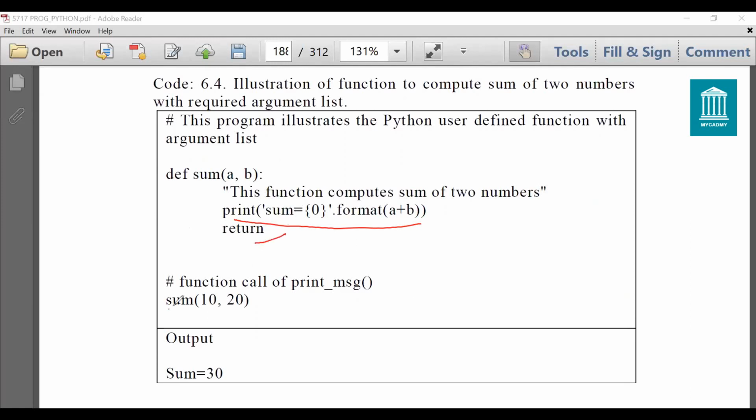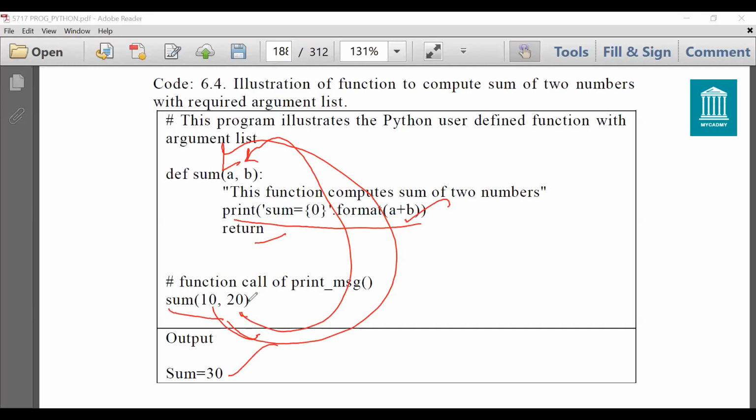And in the function call, we have passed two arguments, 10 and 20. So the value 10 will be assigned to a and the value 20 will be assigned to b. Then 10 plus 20 will be 30 and the result will be displayed as sum is equal to 30. And then the control will come back to the function call.